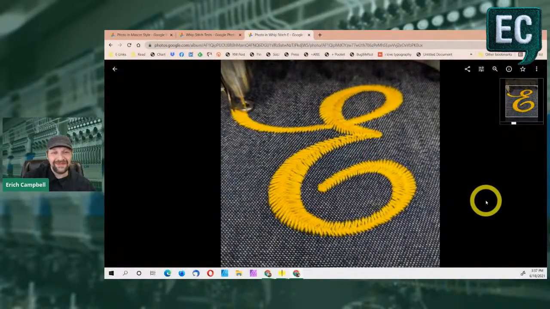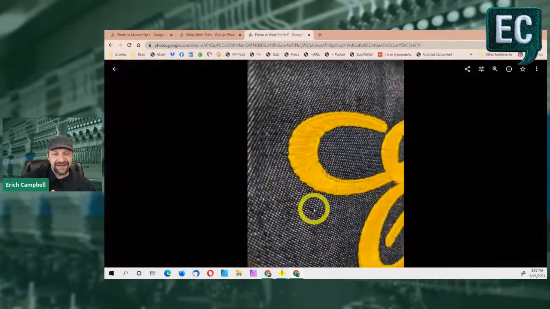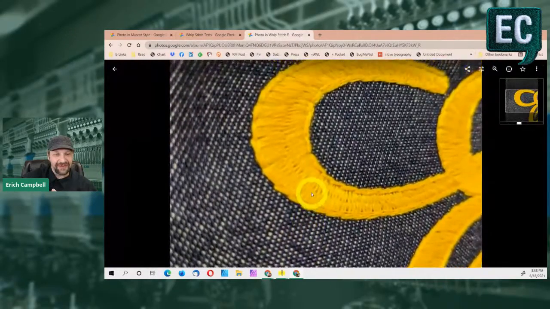For me, I really didn't like that as much, because what I wanted was something fairly solidly filled, that I had full coverage on, but still looked a little more handmade, had some texture to it, looked vintage. And this kind of treatment for me was more what I was looking for.